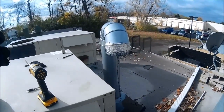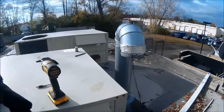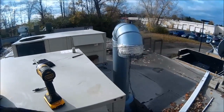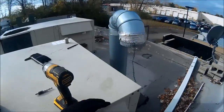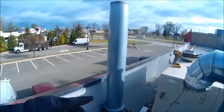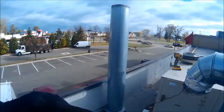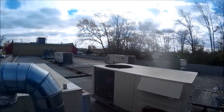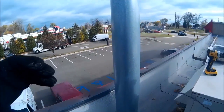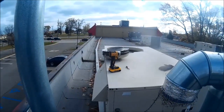When I start the unit up with everything as-is and the door is closed, I start getting a lot of carbon monoxide spillage. Then I open the door and it lessens a little. But when I open the back door of the building, the thing starts to draft. What has to be done is I've got to redo some venting downstairs. Let me get the cap on and I'll show you what I found on the analyzer.